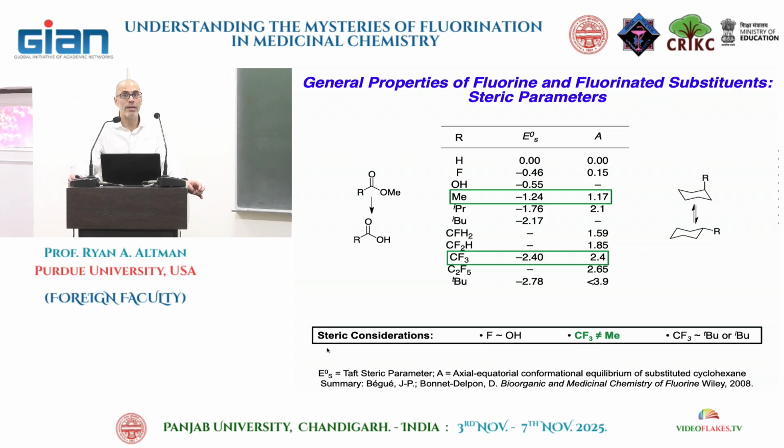If you're going to try to take a methyl group and replace it with CF3, you better have some space in that pocket, right, to be able to get it to fit. Or that pocket has to reorganize and open up, or something else has to happen, right? We know enzymes are dynamic, that residues can move, and so maybe it can open up and accommodate a larger, greasier substituent, but don't assume that they're the same size.